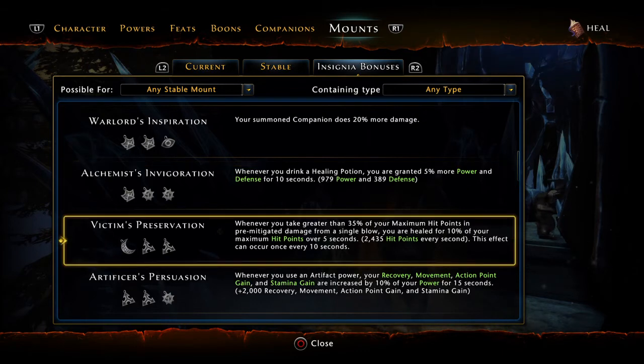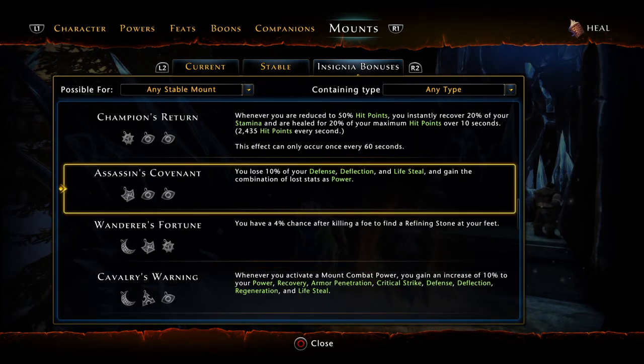Moving on, guys, number 4, Assassin's Covenant. Assassin's Covenant, you lose 10% of your defense, deflection, and lifesteal, and gain the combination of lost stats as power. So this can equate to quite a bit of power, guys.